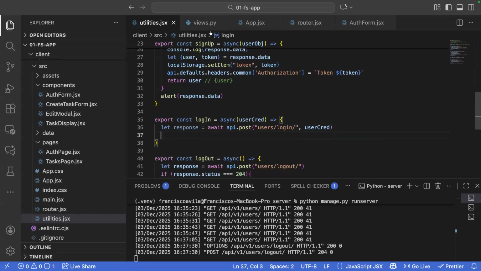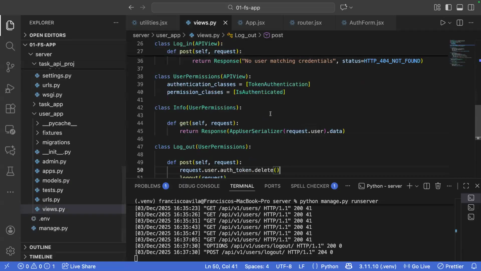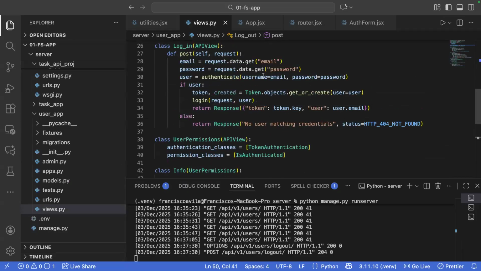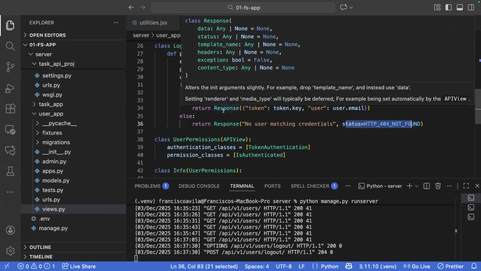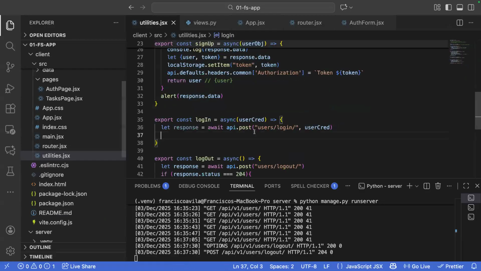All right, let's take a look at our view for login. My view for login should return this token key and the user as a string. There is the status as well that's coming back, so I can make sure that this was successful. So now in my utilities, I can run an if statement.